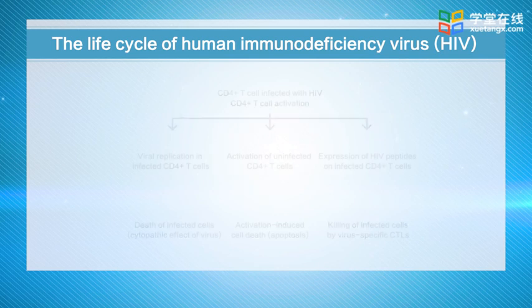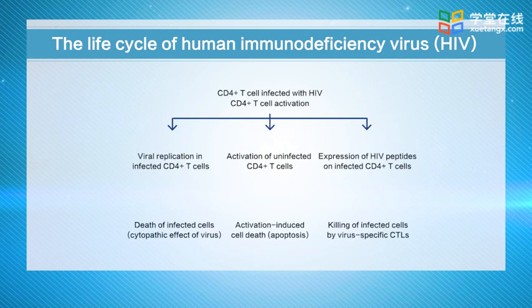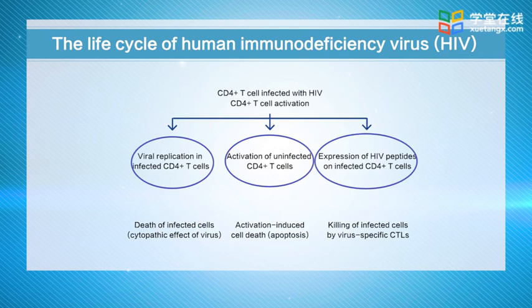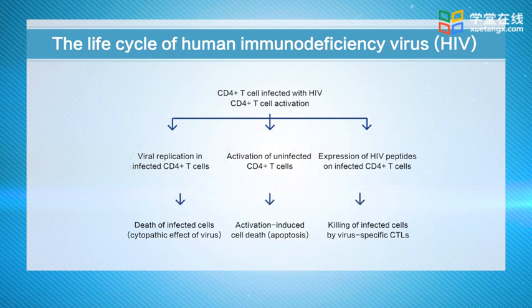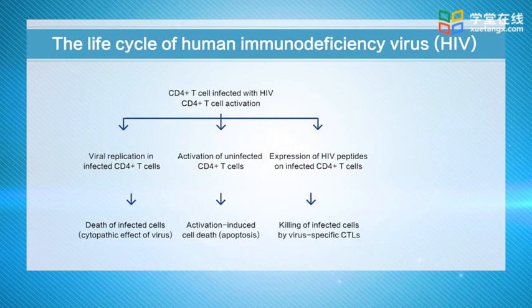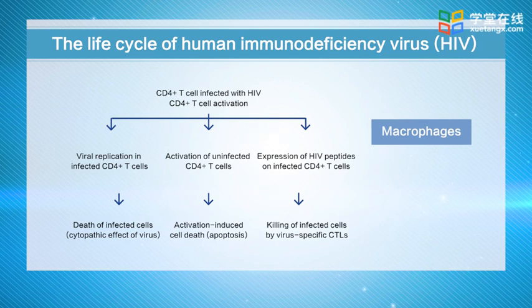Completion of the viral life cycle in latently infected cells occurs only after cell activation, and in the case of most CD4 T cells, activation leads to death of the infected cells. This results in infection and subsequent loss of CD4 T cells, as well as impaired function of surviving helper T cells and other immune cells, including macrophages and dendritic cells.